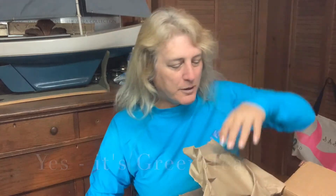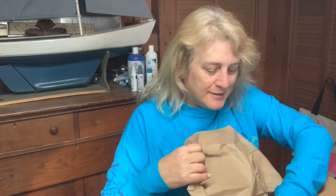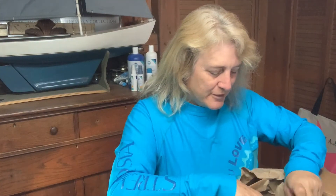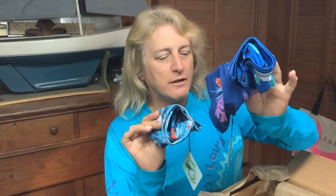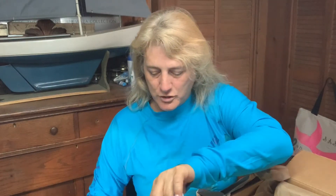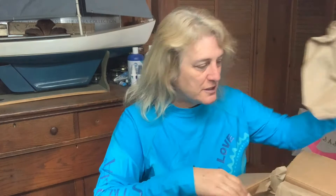Here are the neck gators — it's going to be so fun! I got three because if I'm sailing or diving every single day I might not be able to wash them out. I'm also saving this for just a second because I also got one of the last of the turtle shirts. And I forgot — I also ordered some of the body lotion because that's new on the website too.